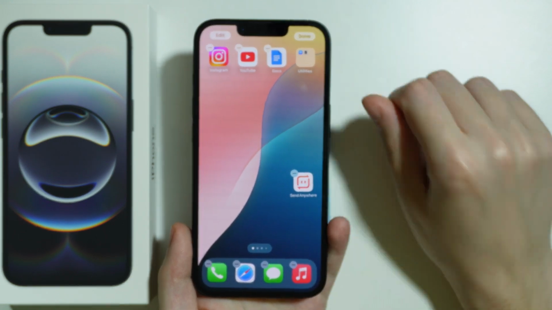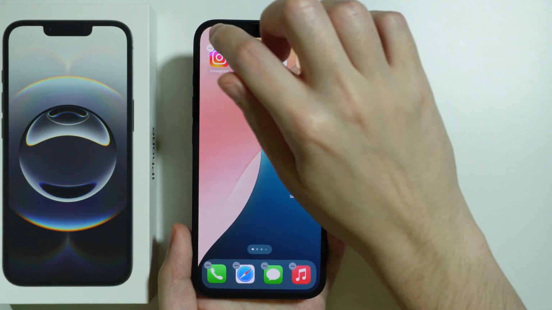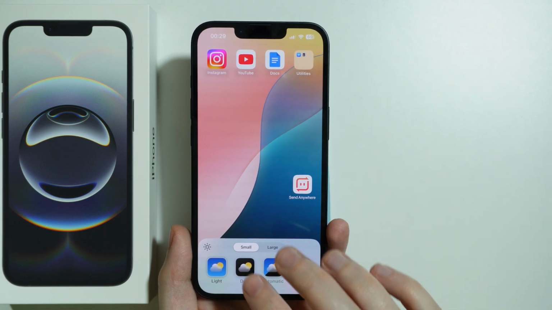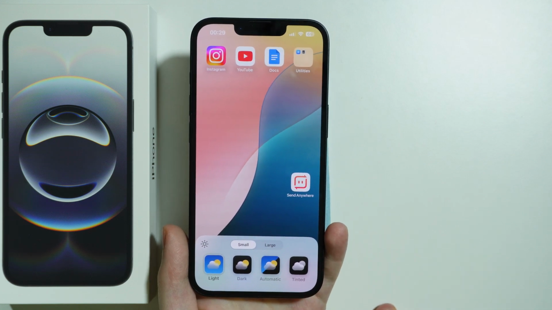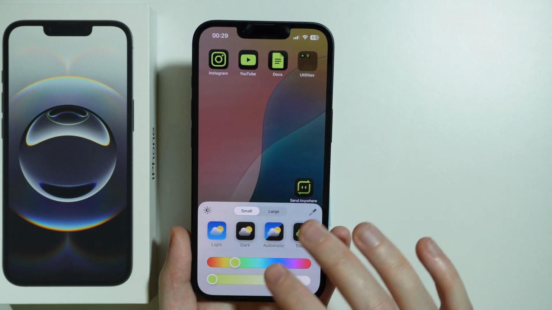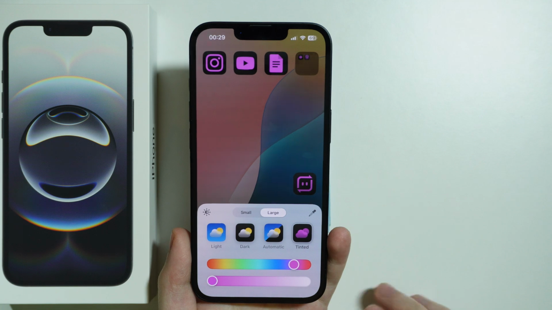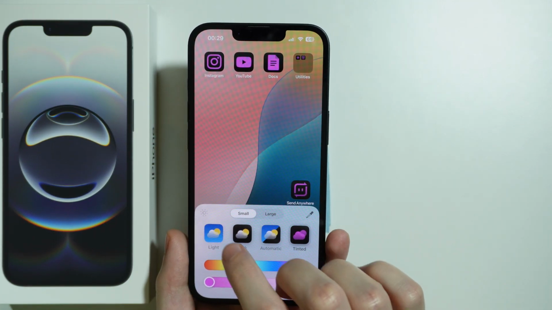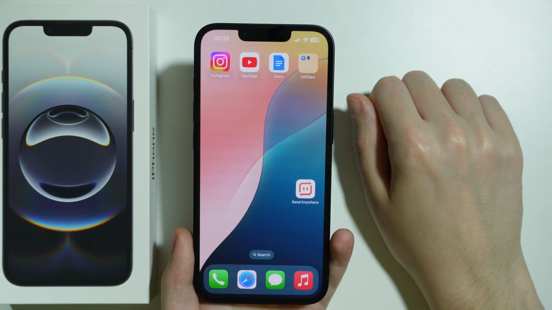However, if you want to make some additional changes, you can press Edit over here in the top left corner once again. In order to, for example, add a widget, you can also customize the home screen page by choosing the dark mode or light mode for apps, or switch it to automatic, or you can go for a tinted one, where you can pick a color for these app icons. You can also switch it to large so that the labels are gone. And here we can also make the home screen a little bit brighter as well, or the wallpaper actually.